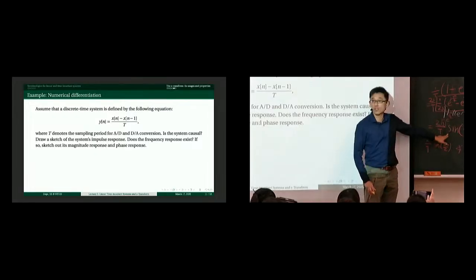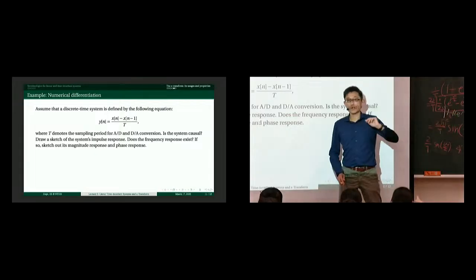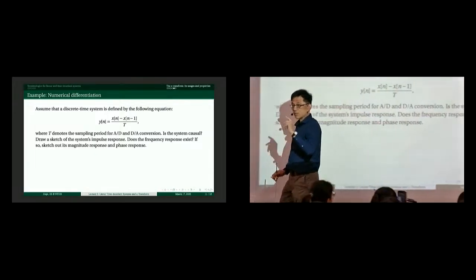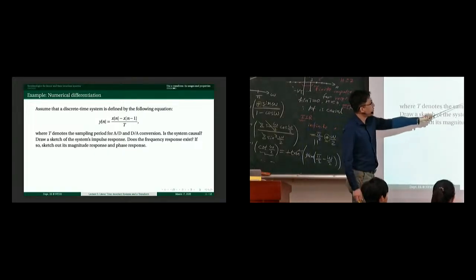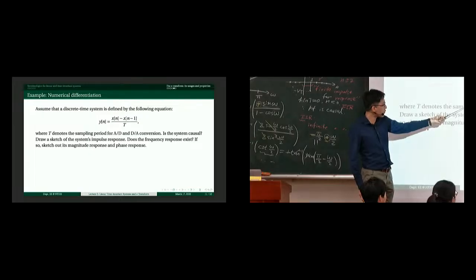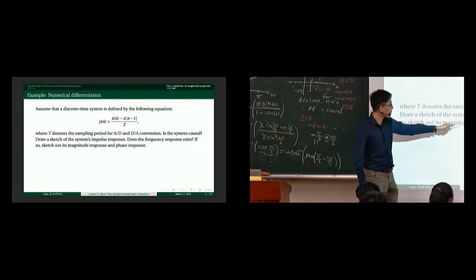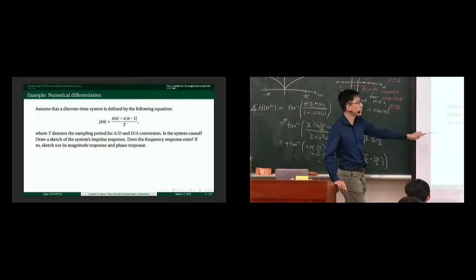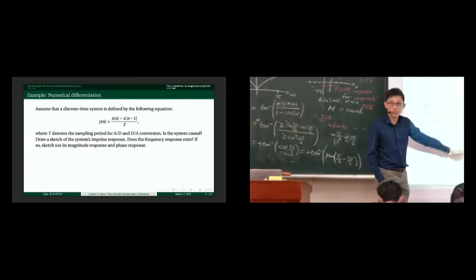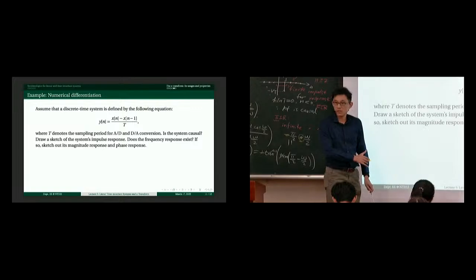This is a much more convenient, much more efficient, better way to show the derivation. It's all about symmetry. Okay. Any other comment? Is that clear? But I just want to use this very simple example to show that given any equation like that, we can verify the system being causal, being the frequency response exists, and then once we realize it exists, we can calculate magnitude response and phase response in principle using the definition.